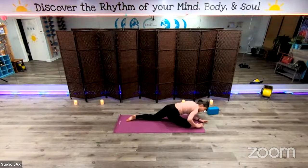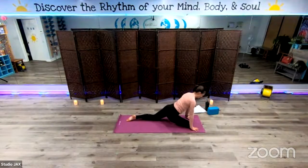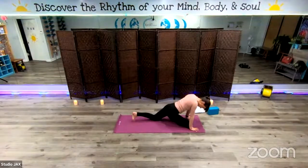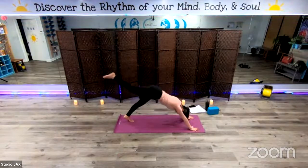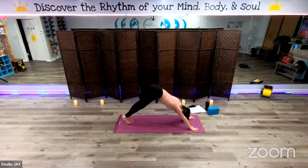Come to support yourself with your hands. Wrists under your shoulders. Tucking those back toes under. Lifting that knee up off the ground. Creating space underneath you to kick it back up to three-legged dog on the right side. And lower that foot back down to meet your left.